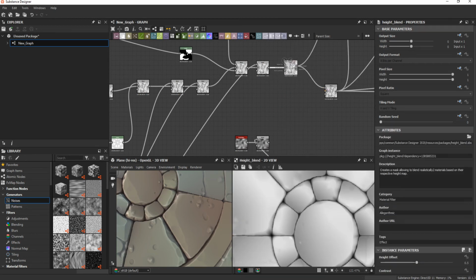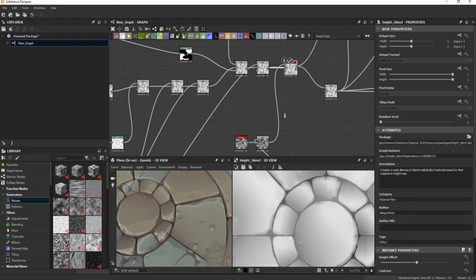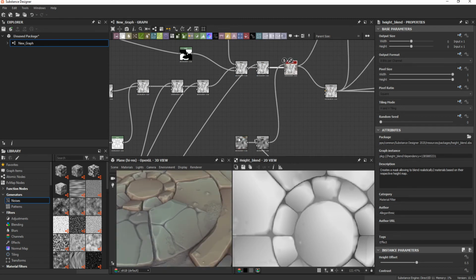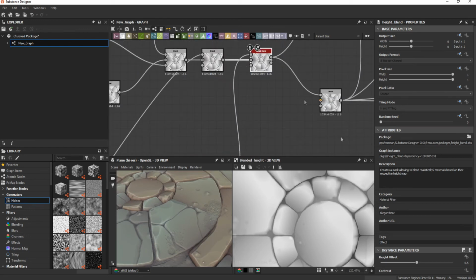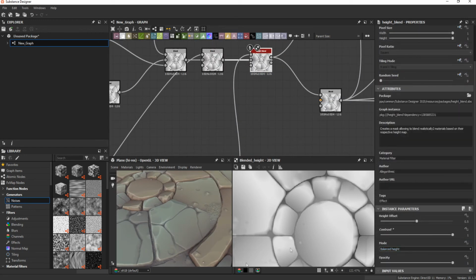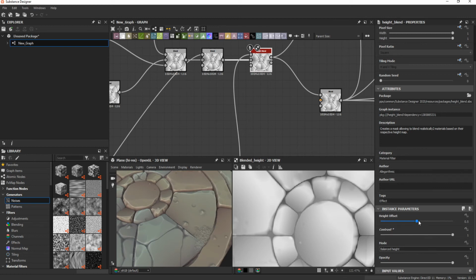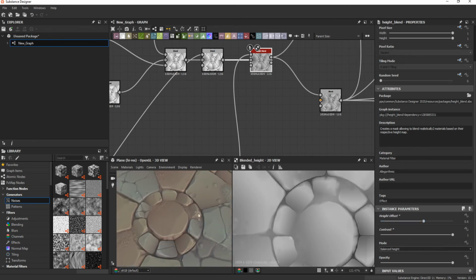Let me push all this content for this part. And with this height blend, I will increase the contrast, decrease the height.